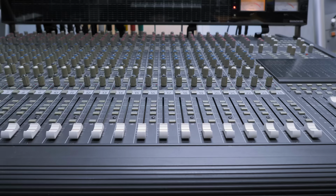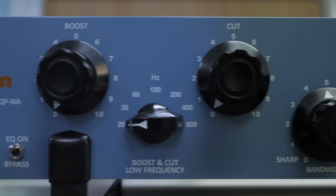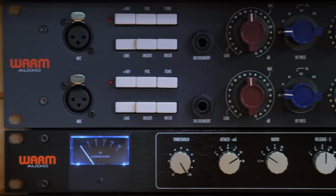So once all the stems were recorded from all the songs for the album, then I did a separate additional mixing session, kind of an analog mixing session, where I took the stems and drove all of them through an old analog mixer that I have with some additional analog hardware. Mainly because I wanted to see, is there actually a difference between analog summing and digital summing? But partly also because it's just so much more fun to work with an analog mixer. So let me bring in the stems and let's listen to what it sounds like.